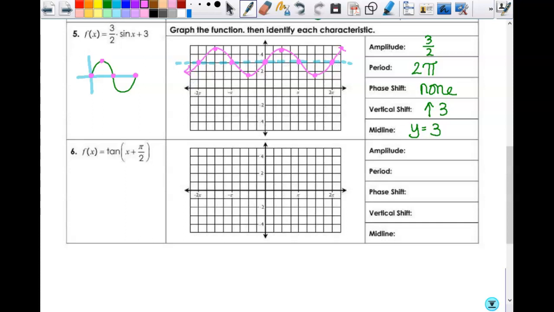What questions do you have? Anything? And some of this is going to take more reasoning through than others, just depending on what kind of transformations are happening. So make sure you're listening to some of the things that I'm saying.